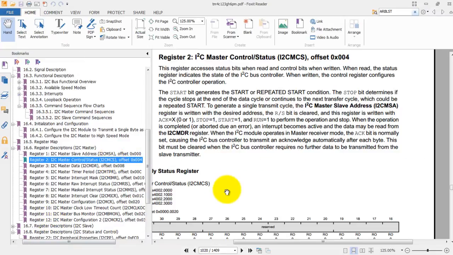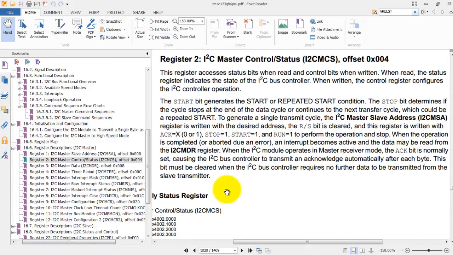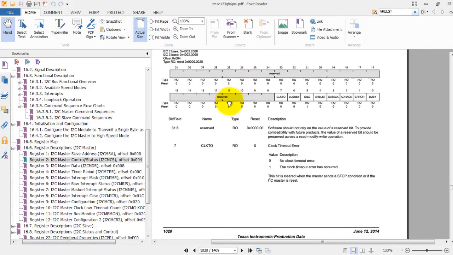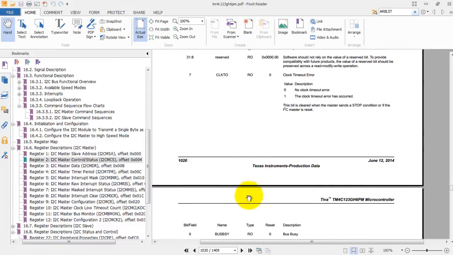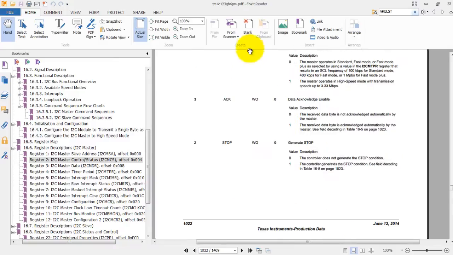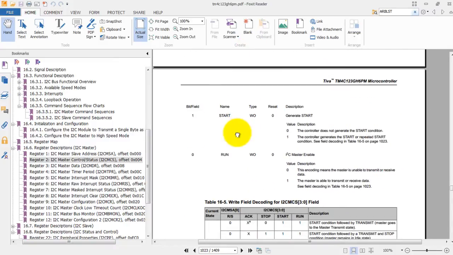If we go to that register on the datasheet, every time we send a byte, or every time we send data through the I2C bus, we can select options.